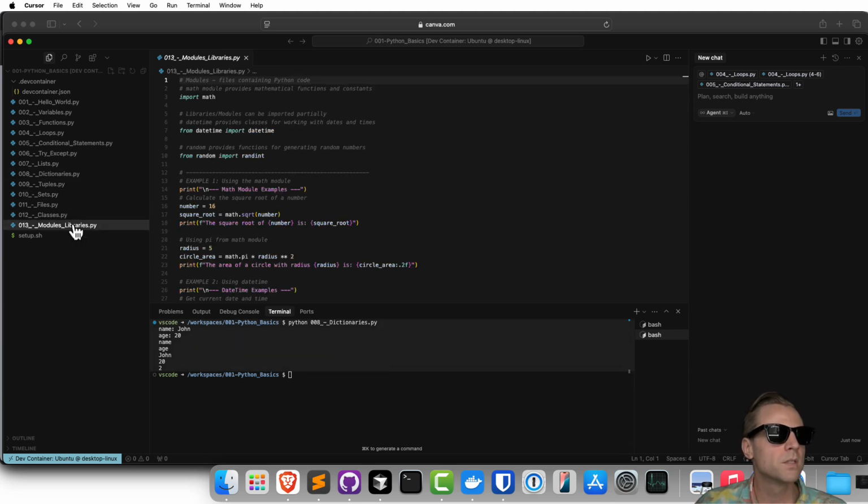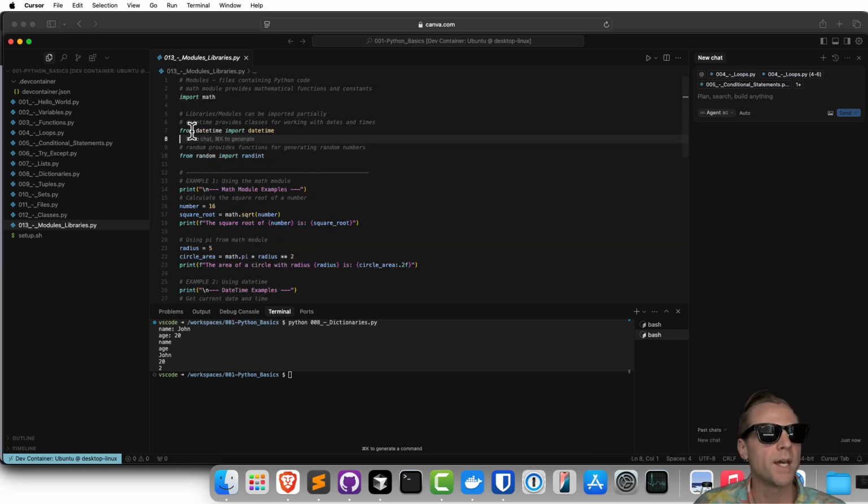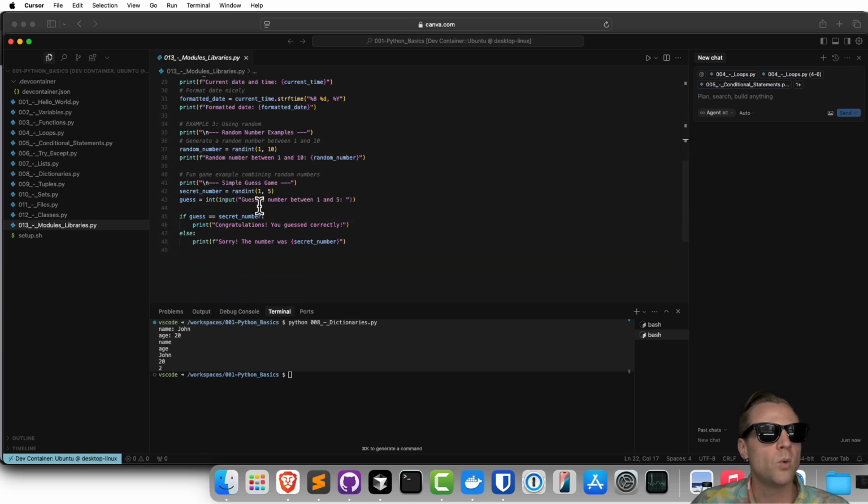Okay. All right, so one thing that we're probably going to need to do is import libraries, especially as we import the different frameworks for building AI agents. Typically, you just do an import statement with the name of it here. Another syntax for doing that is to say from the library import this specific object or function. Like here you can see from random import randint, and then you can go ahead and access any of those inside of your code. So I'll walk through this as we do those examples, but it should be pretty straightforward.